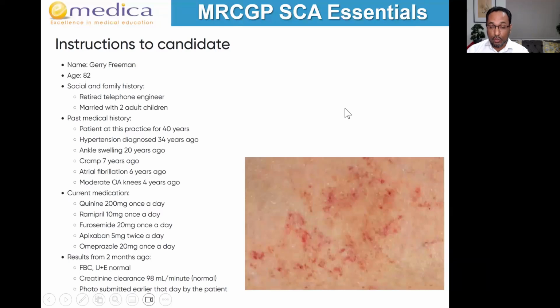And then it could be as much as 3 screens worth of information, and you've got 3 minutes to read it. Some candidates have mentioned that they had to scroll down, screen 1, screen 2, screen 3, to get all that information. Then the patient comes in, you do your consultation, and after 12 minutes is up, it just goes blank, and the next set of notes comes in, and there's a little 3-minute timer. When the patient comes on screen, or if it's a telephone one, you just hear the patient, okay?